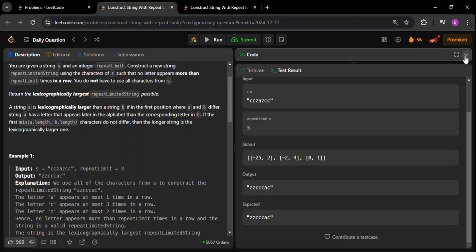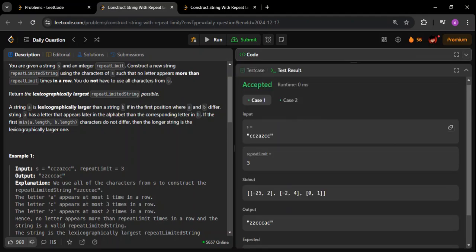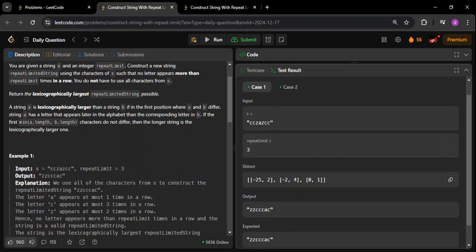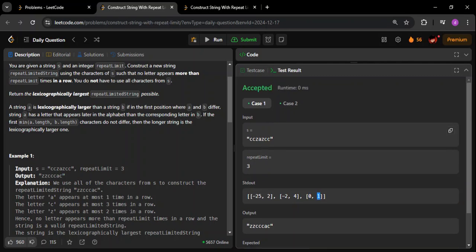Let me quickly show you how things are running. See here, for example in example number 1, this is how the heap will look. Everything will be with a minus sign. This is the index number. So what is it trying to convey? See, 0 means the character A is present one time. Next, the number 2 represents the character C. C is present at the second index, and it is present 4 times. You can count that out.